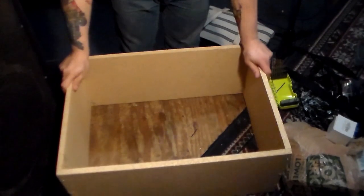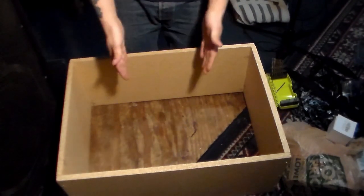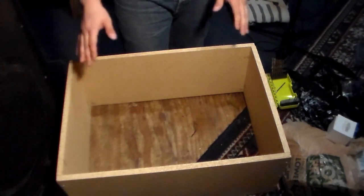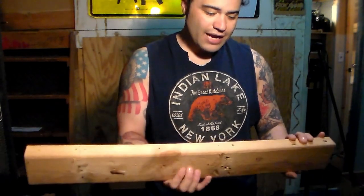I decided which side will be the top. What we're going to do now is lay out two 2x4s in the middle for support, so when you jump on the plexiglass you have something under your feet. I'm in my studio — it was the easiest place to work — and I forgot the 2x4s at home, but luckily we found some old ones someone threw out. All you're really doing with these is supporting the middle of the box, so measure them out, cut them to size, and you're good to go.